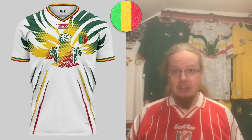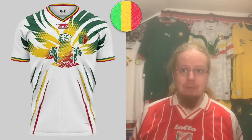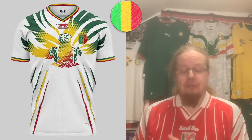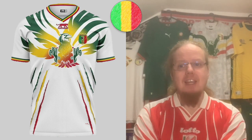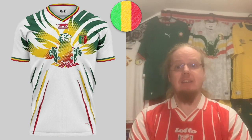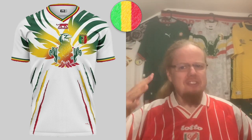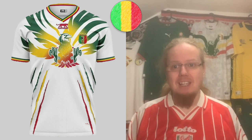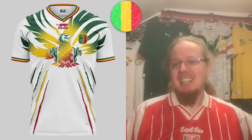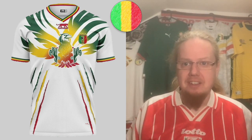Mali — you know how I love my Mali jerseys. With the eagle on their last outing they were a little disappointing, but this time around they said okay, let's bring back the eagle for AFCON, and I think they did it much better. They went for a white home jersey, which I like — it's wild. But I think they went a little too far. The eagle is more colorful now and the wings are very wild, but it also looks like the eagle was smashed against a wall. Add to it the claw marks and it seems like it wanted to hold on. Not the best look, but it's still wild — it's still Mali. I love the cuffs and everything about it. Seven stars.